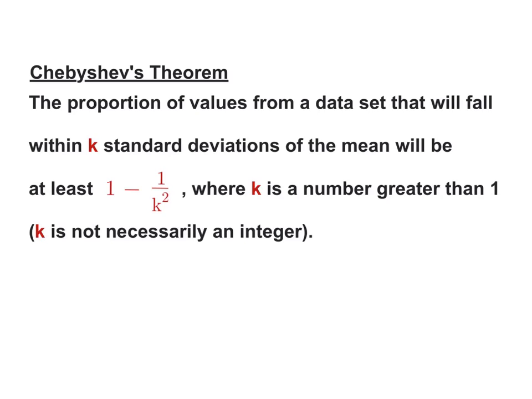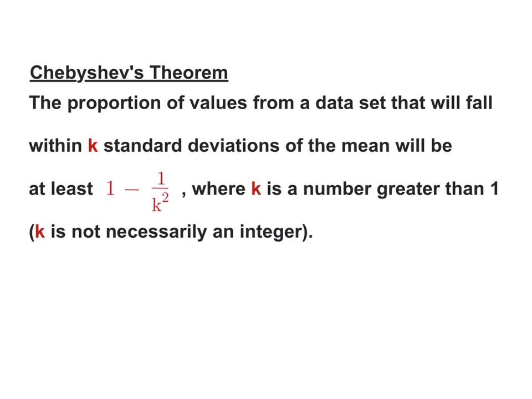So what Chebyshev's theorem talks about is how much of the data lies within so many standard deviations, okay? And in this case, that so many standard deviations is k. So we talk about k standard deviations. A certain percentage of all the data will lie inside of so many standard deviations. Now, this formula tells us how to calculate what percentage of the data at least will fall within so many standard deviations. Now, important here that k does not have to be an integer.